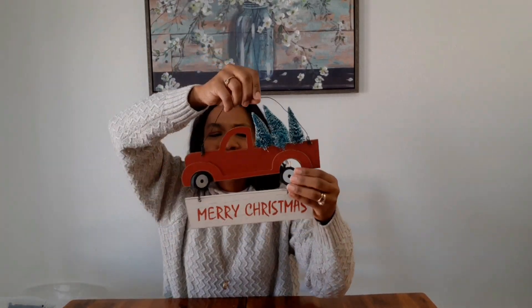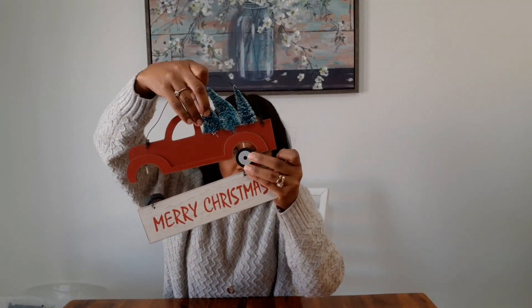Another item from Family Dollar is this hanging truck sign — it only cost three dollars. I do plan to use it in a DIY. I got it earlier this year and as you can see it's falling apart a little bit, but I plan to hot glue it back together and paint the truck white to match my neutral color theme this year. You can't find neutral trucks — there's always the red ones or teal ones, but when the holidays come it's hard to find a neutral truck. So for three dollars, I'll just paint it myself.